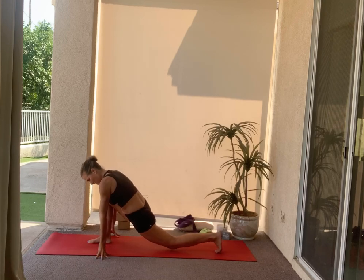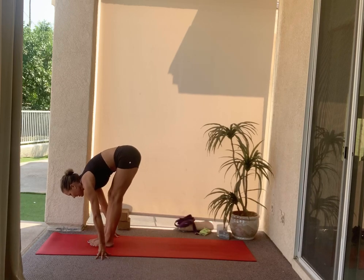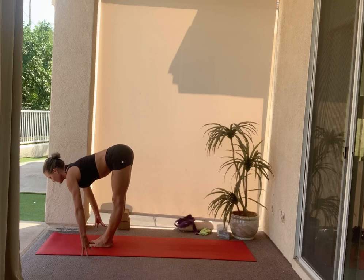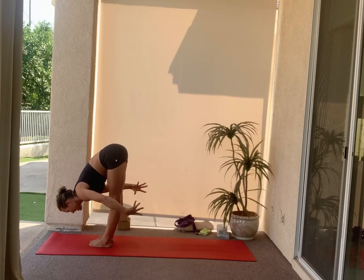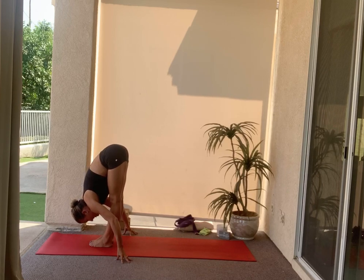Runner's pose. Firm that right hip. Connect. Draw that back foot forward. Inhale, halfway lift. Exhale, walk those hands back. If we can, come more to the midfoot. Sitting bones rise, sternum and chest close to the shins.